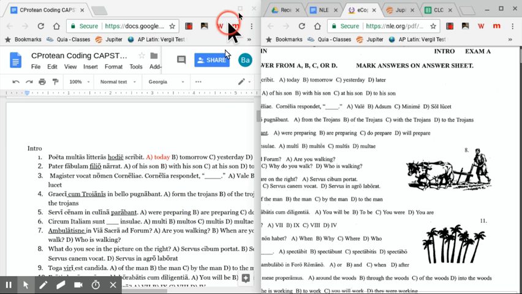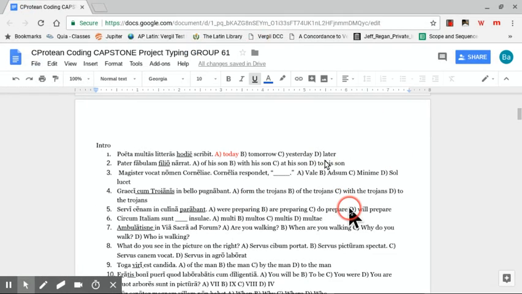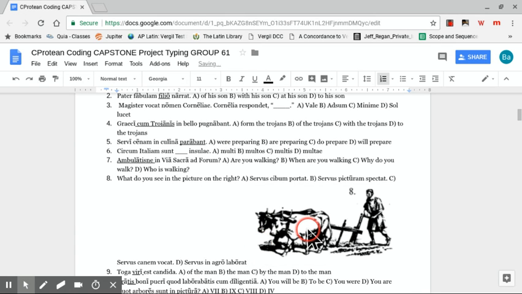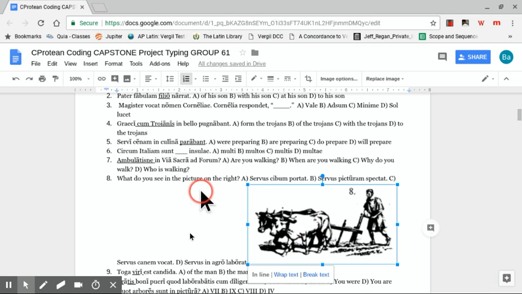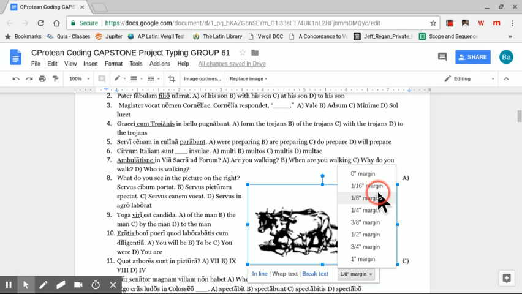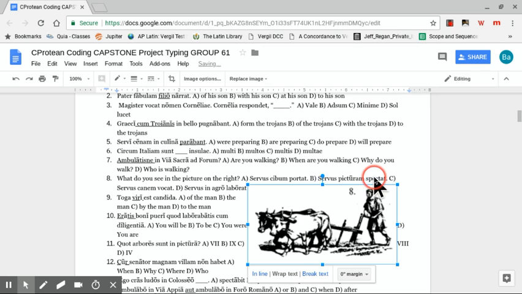That's for question 8. Let me make it larger so I can see. I see question 8. I'm going to anchor my mouse right there, and I'm going to press Control V because it's in the clipboard. Hey, there's the picture. That's great, but what's all this extra space? Well, the picture's in the way. I've got to do something better, which is what? Wrap the text. And when you wrap the text, you can either change the margin to 1/8 or, since it's got a lot of white space, 0.